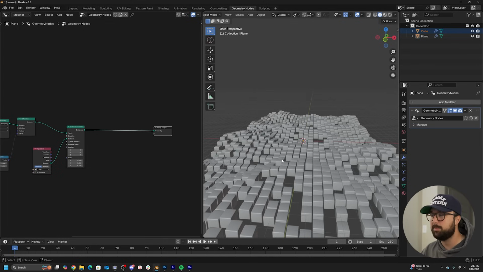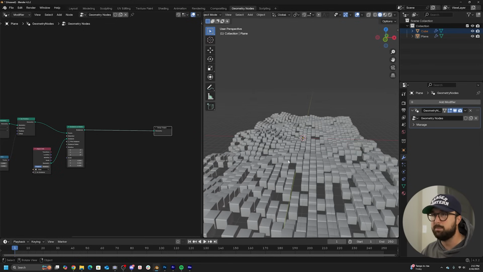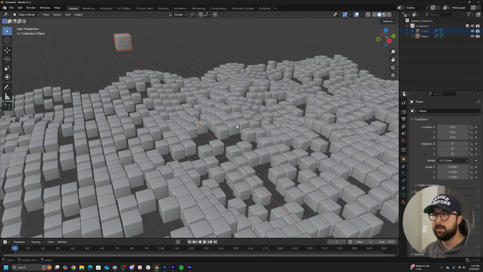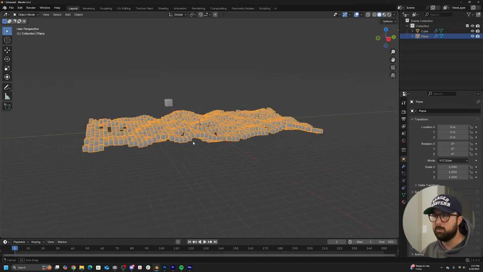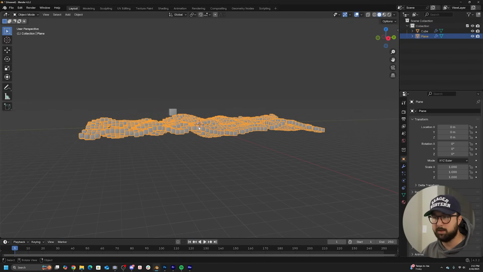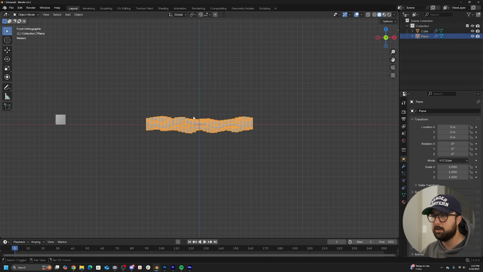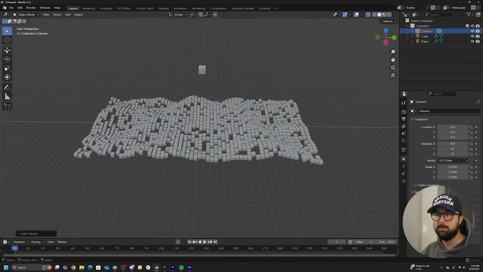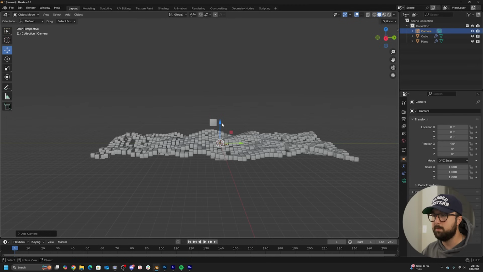So let's go ahead and set this up to actually be a loop. So we'll just go back to layout so we can see it much bigger. And then what I'm going to do is set my camera up. So I'll hit the tilde key, click front. I'm going to hit Shift A and get my camera, and then we'll just move it up a little bit.